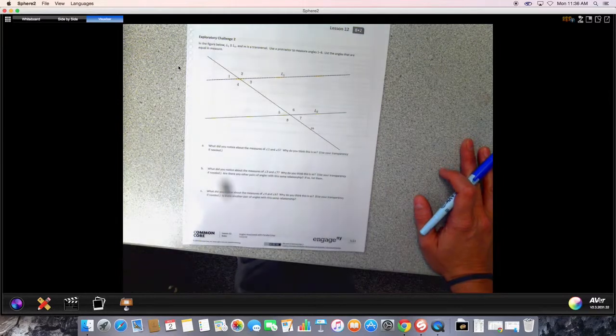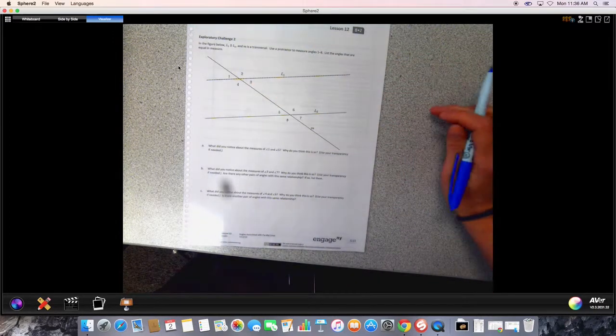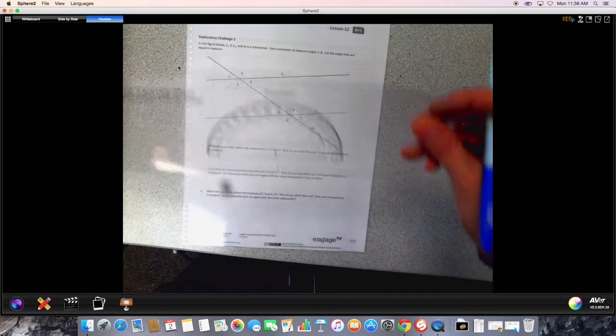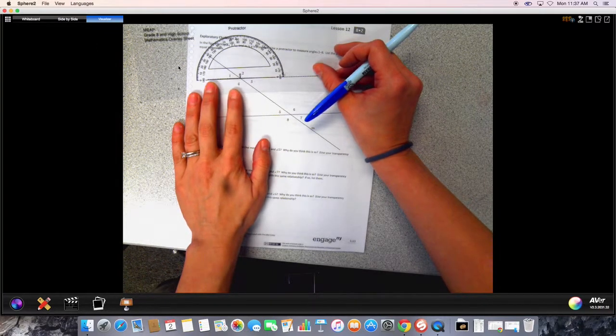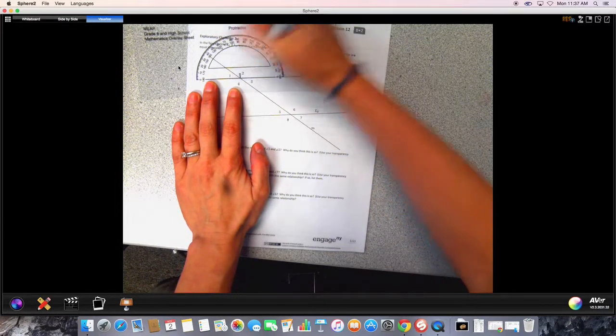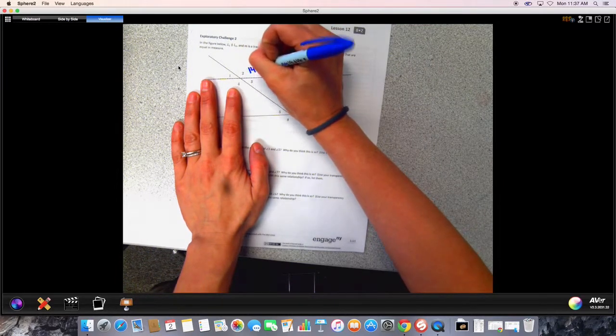Okay, we're actually only going to measure one of these angles, and we're going to use that one angle to figure out the rest of the angles. In a diagram like this, when you have two parallel lines, there are several tricks you can use to find all 8 angles just by knowing one. So if we start with a protractor here on the line, I'm going to start by measuring angle 2. If you line it up directly, angle 2 is about 140 degrees. So we're going to label that 140 degrees.